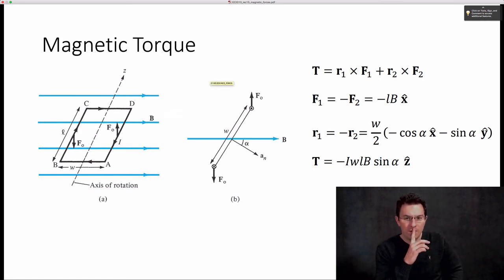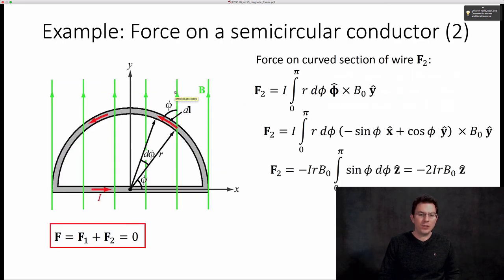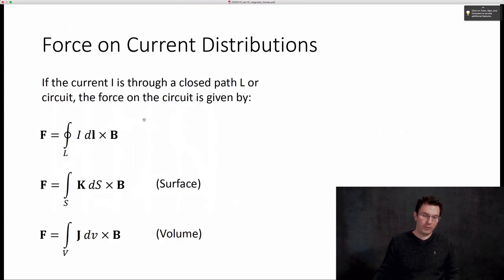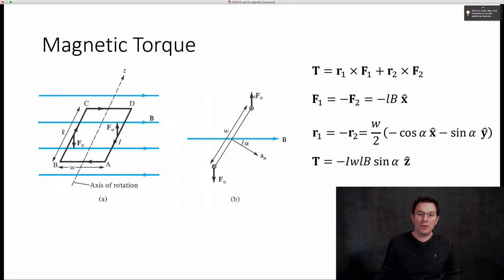Okay, well, how are we going to figure out what the force is due to the magnetic field along this arm? We're basically going to use this same equation again. We've got a line current being carried by the wire, and so we need to use this equation. So what's F1? Let's consider the force on this section, the upward directed force, to be equal to F1, all right? When you integrate the current, the force there, I think I'm missing a factor of I here. You also need a factor of I in there.